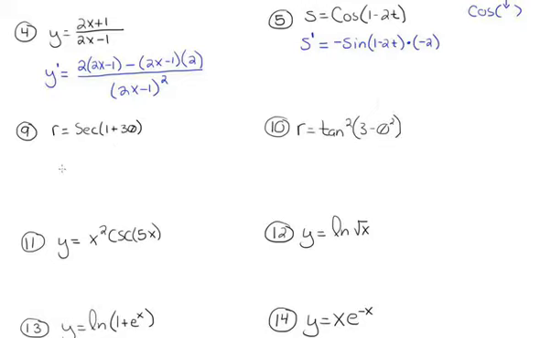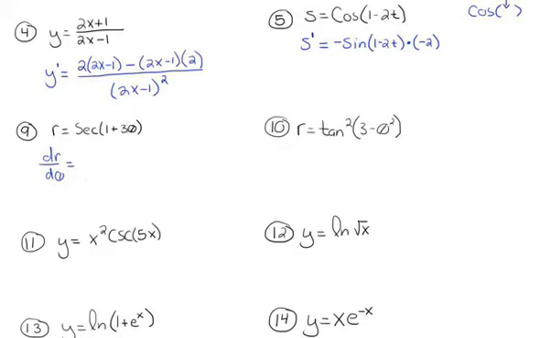Number 9 is just like number 5. We have ourselves a chain rule. In this case, we have 2 different variables, the r and the theta. But again, this is your dependent variable, and your theta is your independent variable. So we get r prime, or if you prefer, let's go dr d theta, just to mix it up a little bit. The derivative of secant is secant tangent, but let's be clear, it's a chain rule.